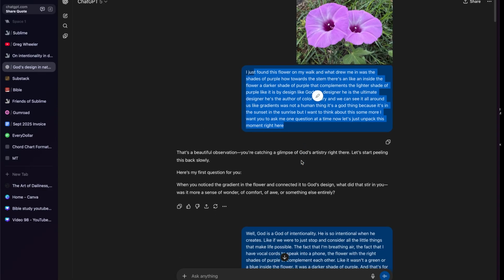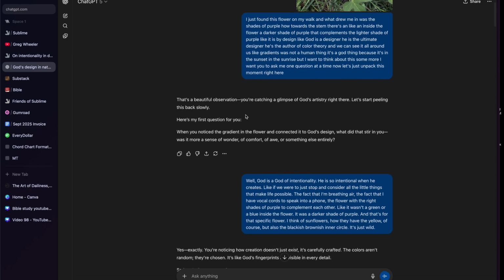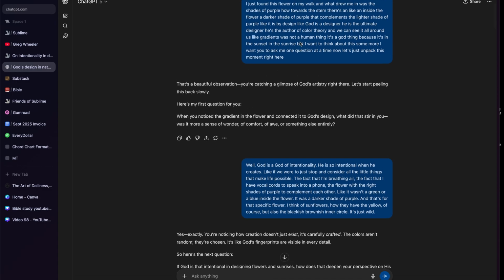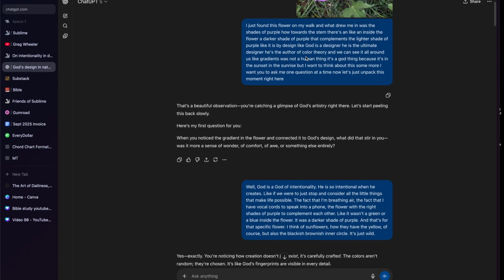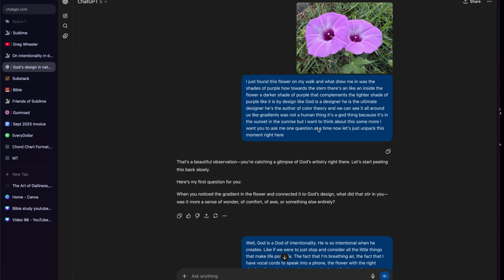What drew me in, like I mentioned, was the colors and how they complement each other, and this for me is another confirmation that God is a designer. He designs with intentionality. So what I did was I started to ask ChatGPT to ask me questions, instead of having it riff back, which I have done before, where we go back and forth. In this scenario, I said I want you to ask me a question one at a time so we can unpack what I'm thinking, what else is there beyond just, okay, this is a beautiful flower, and man, it's crazy how intentional the design is. But what else is there?